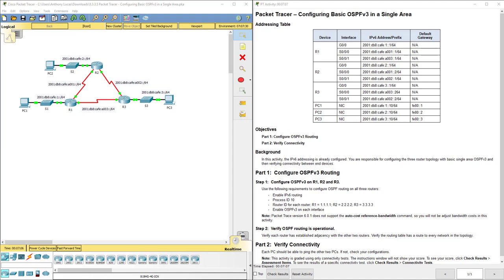The big difference is here with OSPF version 3, we are configuring OSPF network sharing and advertisements for IP version 6 networks. This is very similar to the way we did this with EIGRP in Chapter 6 and 7. However, there are a couple differences still. The main difference between OSPF version 2 and OSPF version 3 is not only just the IP version 6 support, but also you don't have to type in each directly connected network. I'll show you how you do that differently with OSPF version 3 and IP version 6.